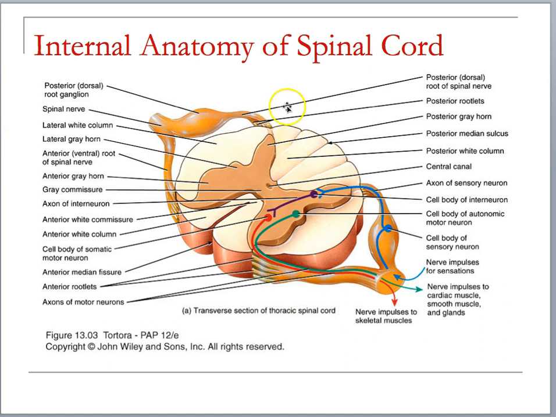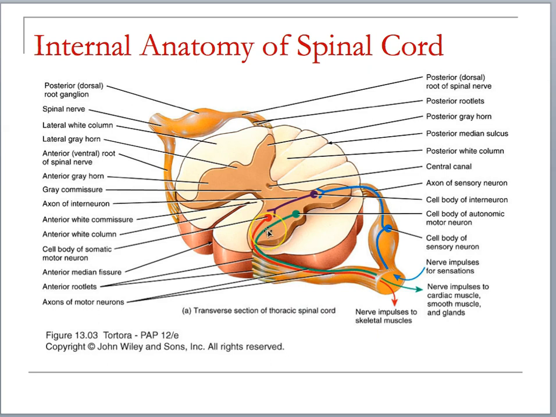But it's always really important to know where back and front is. So dorsal, ventral, posterior, anterior. And you know that because there's a dorsal root ganglia here, also called posterior root ganglia. And here's the anterior rootlets that are going to form the anterior nerve, which is going to be motor output.